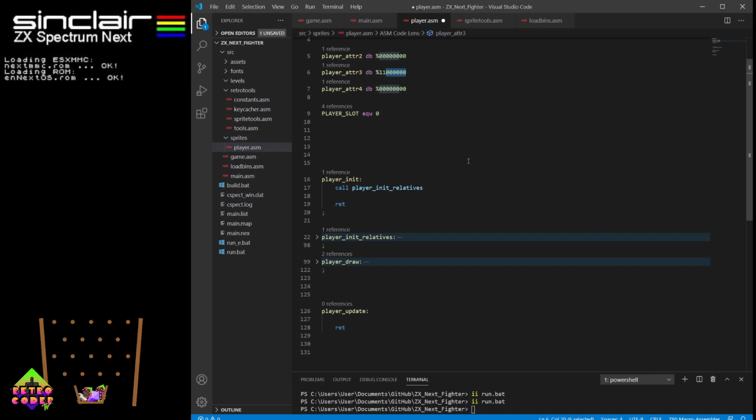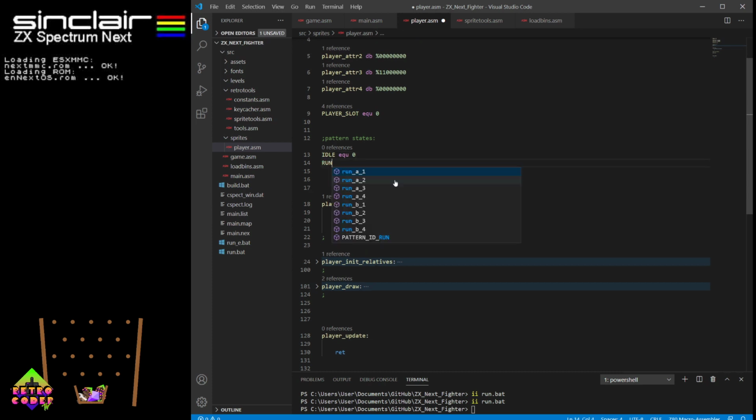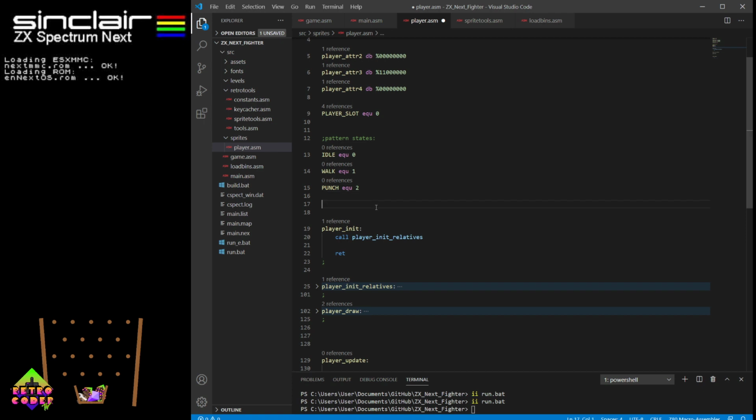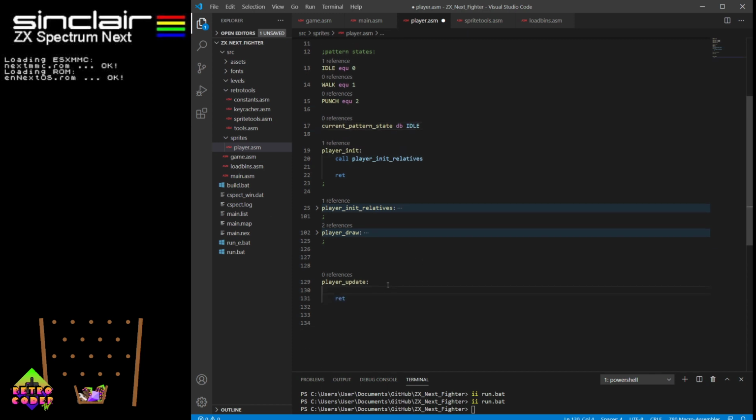I've already thought of some problems with doing that though. When we're punching, how will we know we're punching? We're going to have to check this, and it could be one of two values when we're punching. No, I don't like that idea. I'm going to go back to having the states there. Let's call them pattern states. And we probably do want current pattern state, because when we are in a certain state, we do need the update loop to move us along to the next frame of that animation.